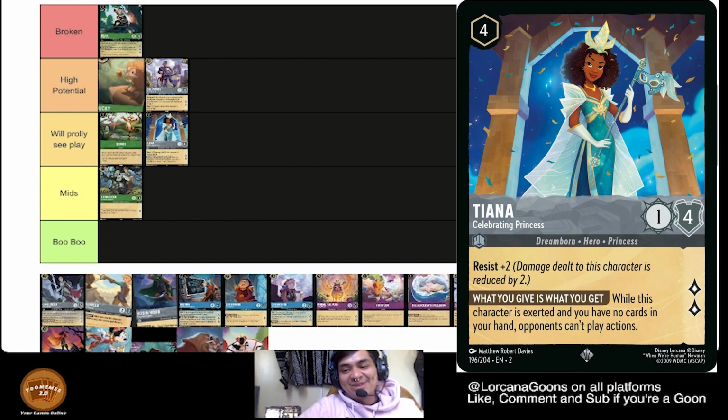An interesting application there. Fishbone Quill Tiana combo. Make sure, yeah, Fishbone Quill. Fishbone Quill Tiana's crazy, actually. Yeah, because what are their actual outs? They have to have characters that do removal, like Hades or Tinkerbell and stuff like that, and then that extra resist on it is kind of wild too.